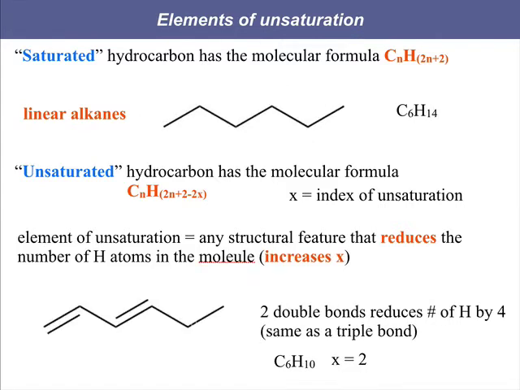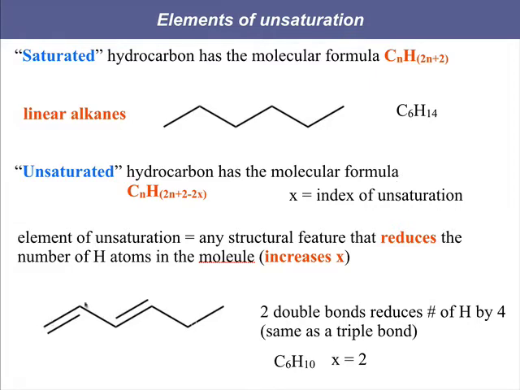Let's keep going. Let's look at some other examples of saturated and unsaturated molecules. Here's hexane. 6 carbons, 1, 2, 3, 4, 5, 6, all single bonds. Its formula is C6H14. That is CnH2n plus 2. So this is a saturated structure. We have as many hydrogens as we can fit on the fact that we've got 6 carbons. That makes 14.